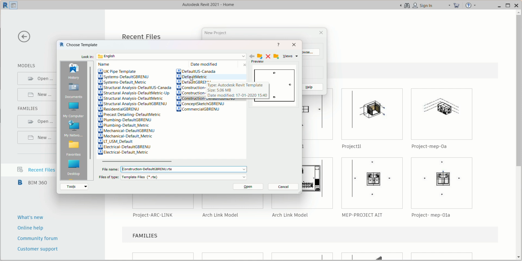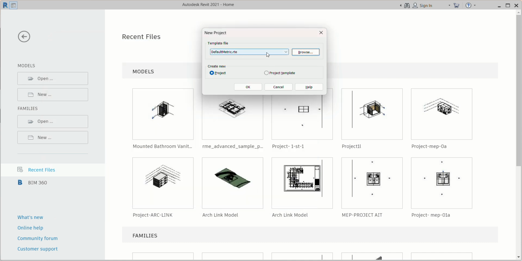For example, I can choose the default metric template. When you choose the default metric template, you can find it under the template file name, and after that you can go for Create New Project.